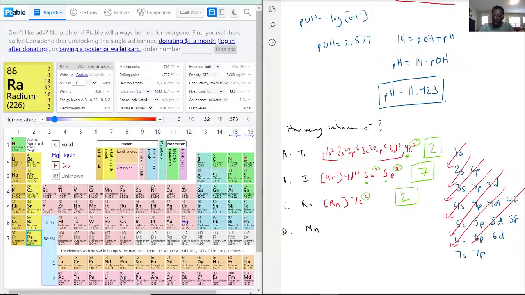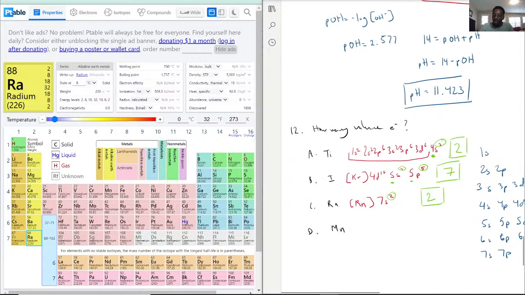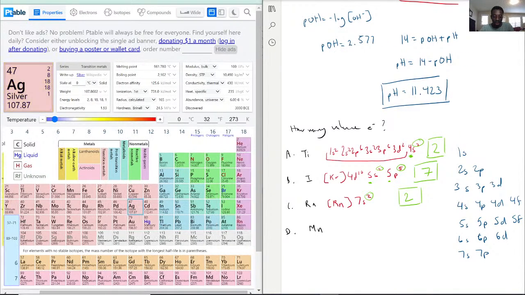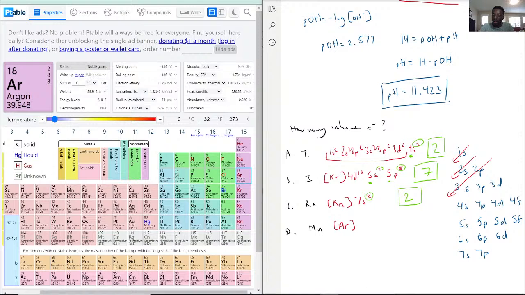And now for the last one, manganese, okay? So just erasing all of these. Whoops. Let's just add this back. But now manganese, let's just also use a shorthand just to save us a little bit of time, because hopefully just by at least breaking down the tin example, you kind of know how to navigate the electron configuration. So manganese, because the one prior is going to be argon, okay, we're pretty much saying that we're done with this, done with that, done with this, and done all the way to there, okay?